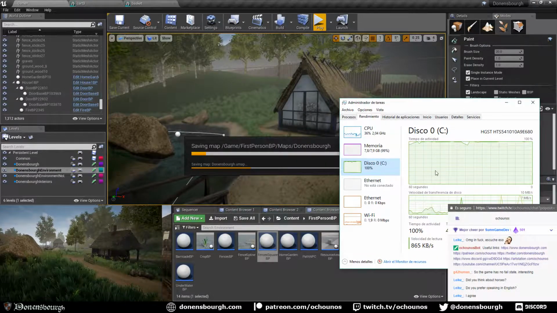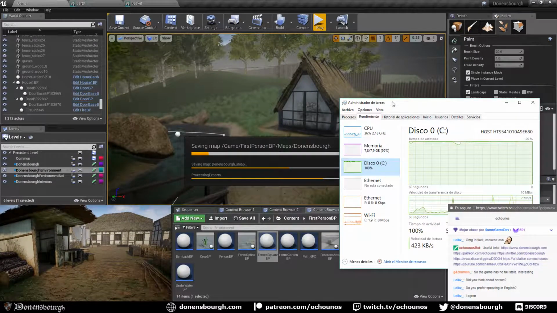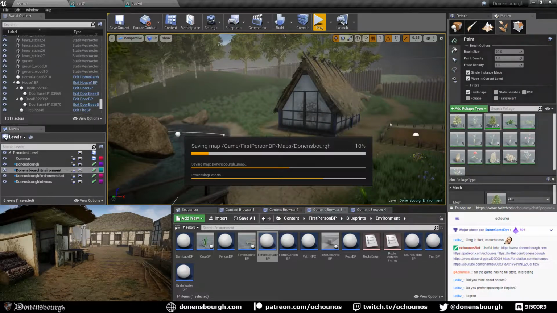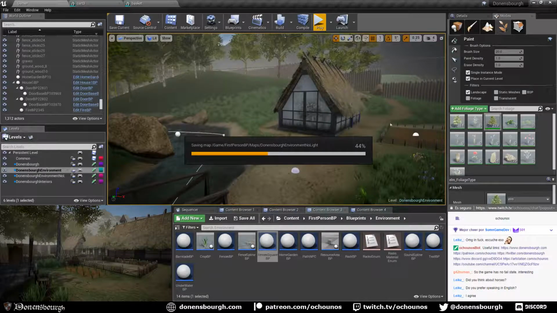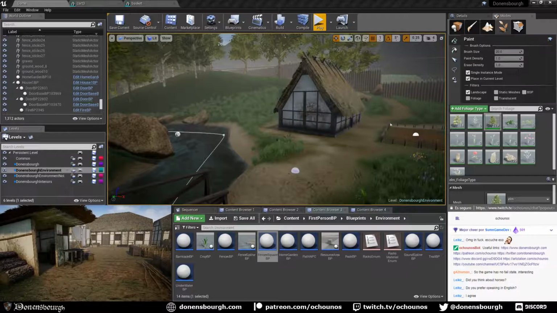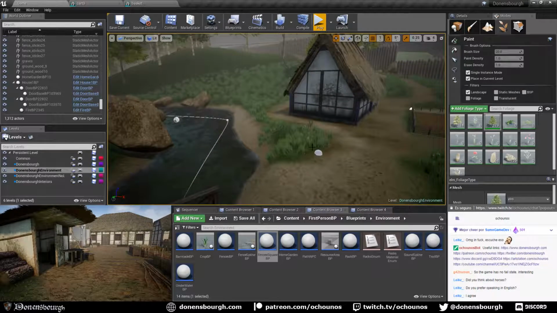As you see, my hard drive, my RAM, 100% everything. So it's almost impossible to do anything with the computer. It's really laggy. I hope the streaming is going well, because sometimes my computer is being slow, really slow. Maybe it's just delaying also on the streaming.